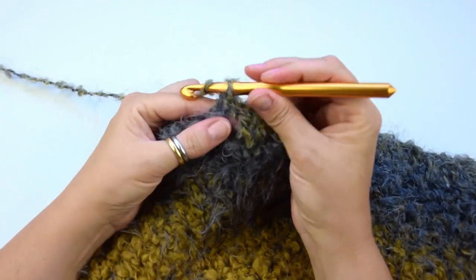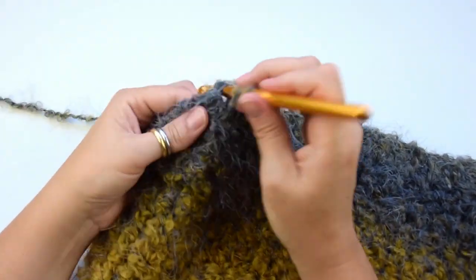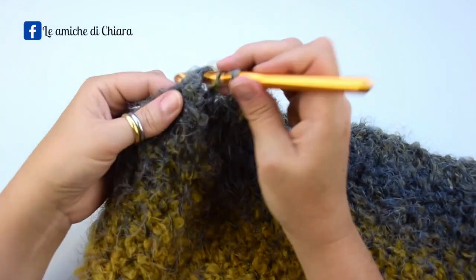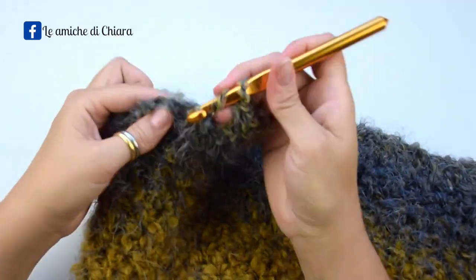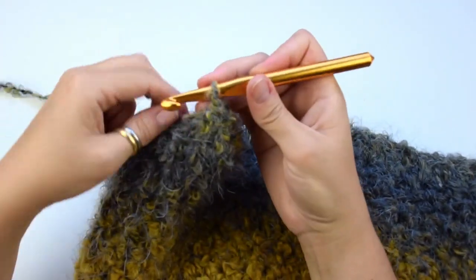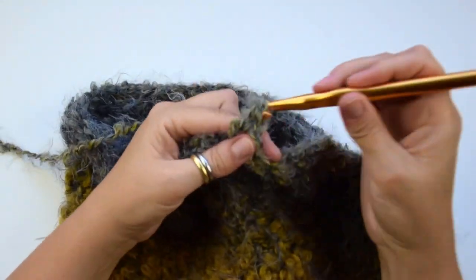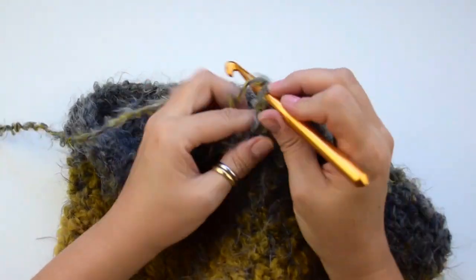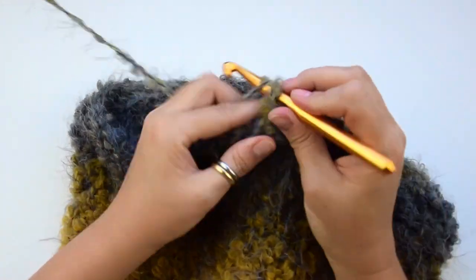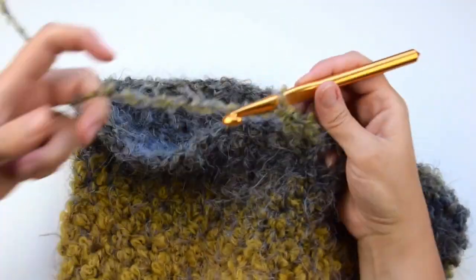Okay, now we are going to increase again. Chain 1, then we do 1 double crochet into the next 8 spaces. Then we do 2 double crochets in the next one, and repeat this sequence until the end of this round.